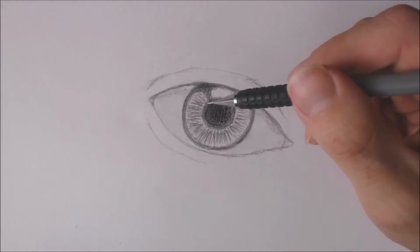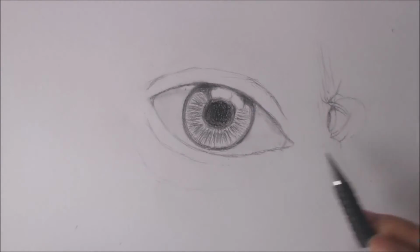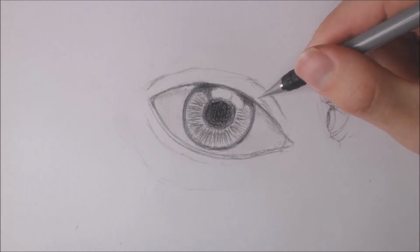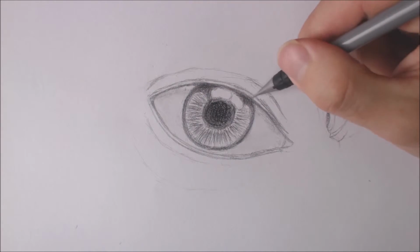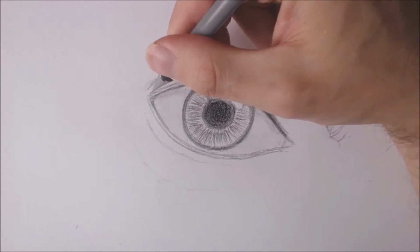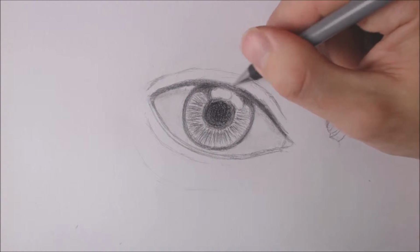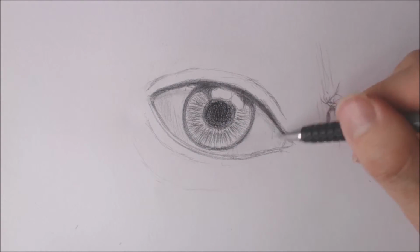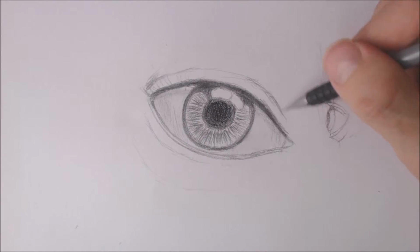for the ball. Then what I do is I just put in a few little lines. This is doing an outer edge of the lower eyelid and doing the same for the top eyelid. And the top eyelid gets itself a bit of eyeliner just to refine the eye just a little bit. And then we're putting in a little bit more shade.